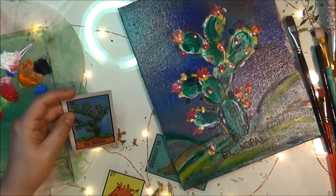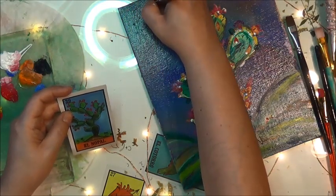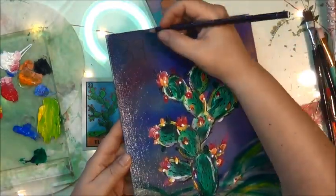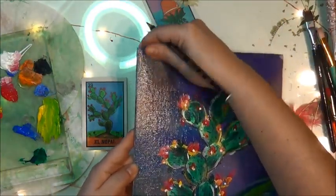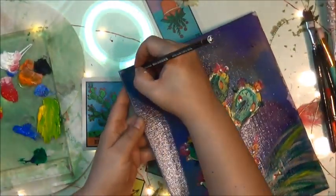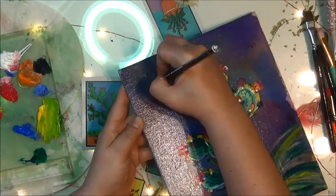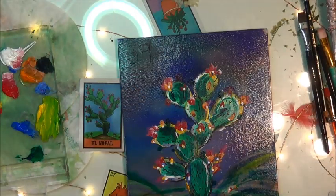Not too big, but my arm is touching a lot of paint. So that's basically what it's going to look like. Might go a little smaller. What do you guys think? Yeah, a little smaller. So let's get our Posca pen, drink of water. I'm going to go in with white first, and then some black.